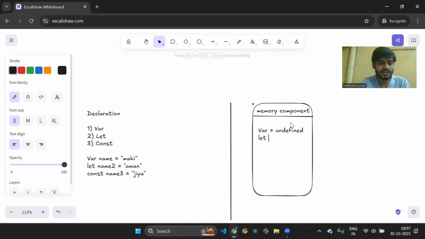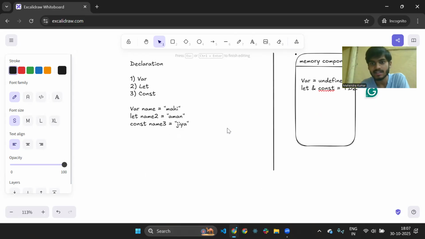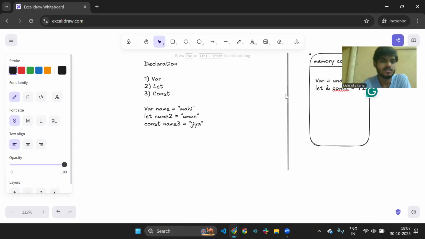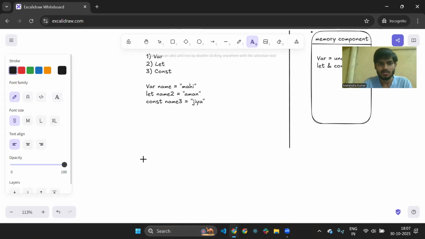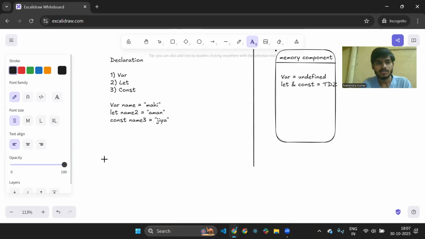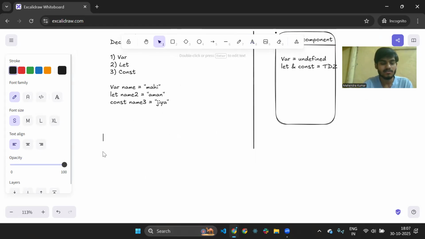Let and const will also go to the temporal dead zone. They are also hoisted, but they go to the temporal dead zone first when we declare them, so this is the difference between them. Then we will come to initializations.